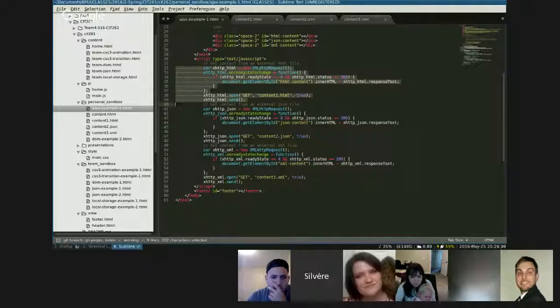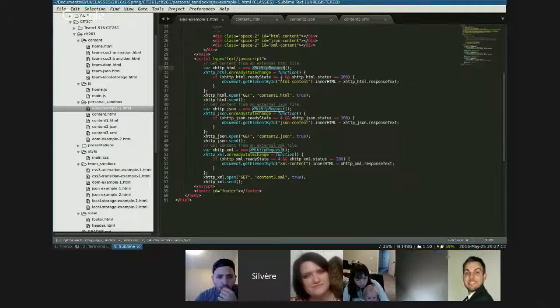First you create this XMLHttpRequest, which is the way Ajax is called. Then you load your function, which is called onreadystatechange, so when the page is ready.